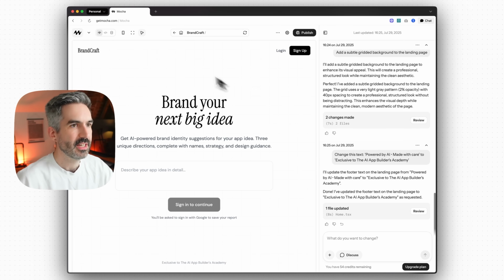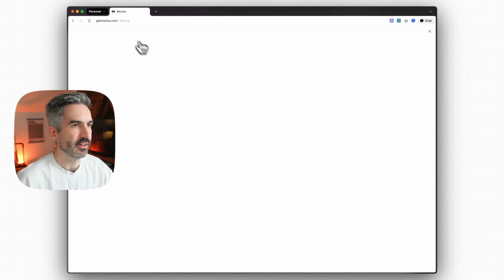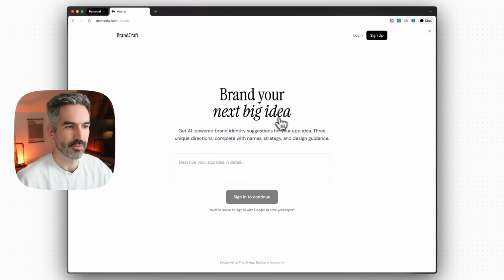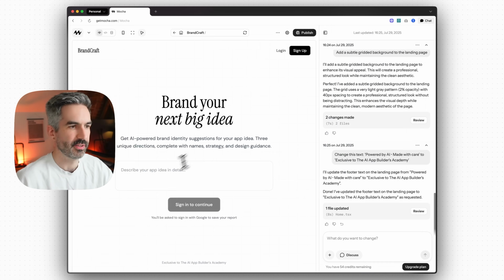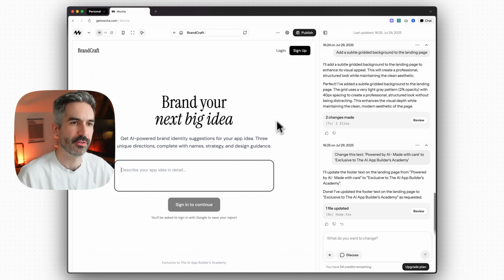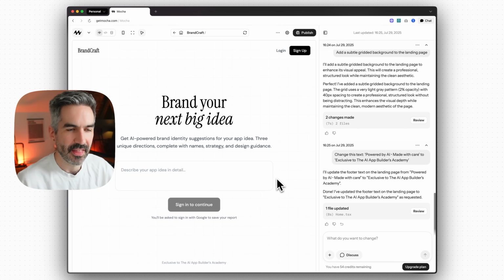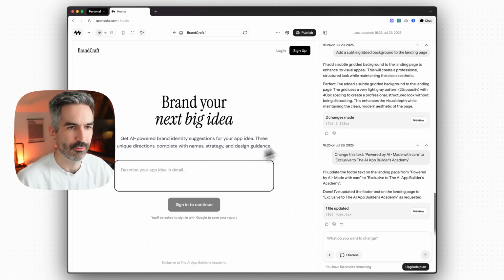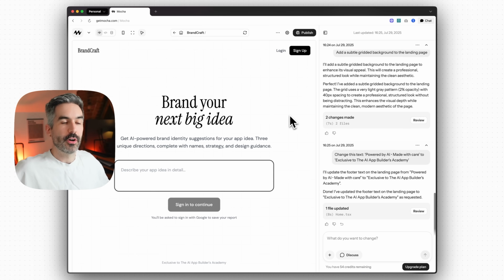So there we go, we've done that change, and that has been updated on our app at the bottom there, you can see. Let's open this full screen, and then we've got our app here where we can log in. We still haven't persisted. What I'm going to add in here is just to persist that information from that form when you sign up for the first time. And then that is all ready to go. But there we go. We've got an app built with Mocha in under 30 minutes. So let's get into my final thoughts on this AI tool, whether you should use it and who this tool is best suited for.